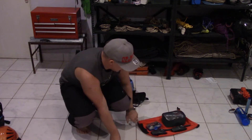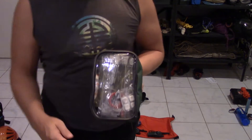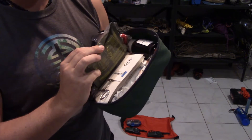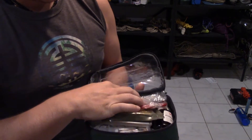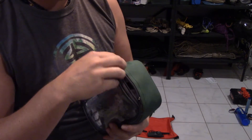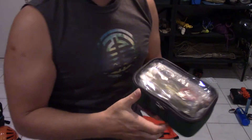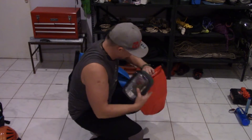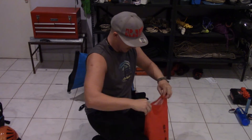The next thing is the safety gear. In this red dry bag I've got a first aid kit — a quite comprehensive expedition first aid kit that has pretty much anything you would think of, right down to artery clamps. This is the expedition first aid kit I always take wherever I go, whether it's a kayaking expedition or a canyoning one, especially for multi-day or remote trips with very little access. I always keep it in a red dry bag so that everyone can quickly identify which bag has the emergency supplies.